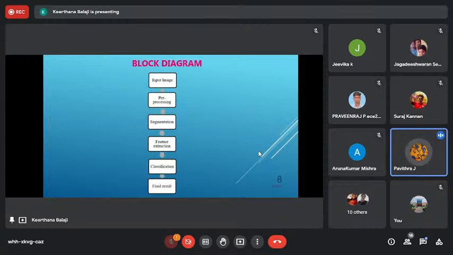Now let's go to the next block, that is feature extraction. Feature extraction includes shape features, color features, geometrical features, and textures. As Pavitra already explained, gray level co-occurrence matrix, that is GLCM, is for shape features, and LBP, that is local binary pattern, is for color features. The classification is nothing but the machine learning process, which is based on the previous process. The image is classified, and it almost gives the final result. The images are processed and carried out, and the skin lesion in the images is classified as whether it is a melanoma or a lesion.